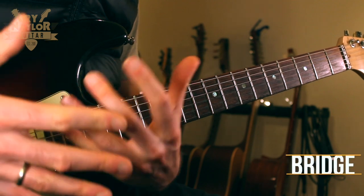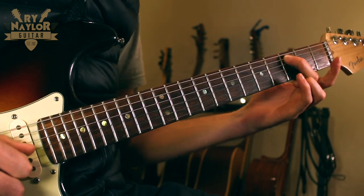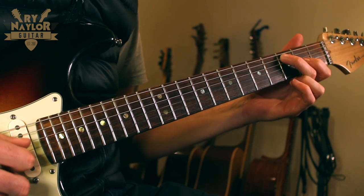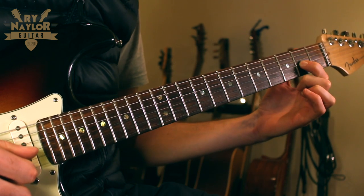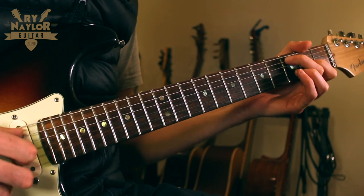The bridge part is basically a loop that is set out initially and goes with the 3rd fret of the A string with finger 2. I'm going to do the 2nd fret of the G string with finger 1 and then an open B string, and we go again picking pattern as before.